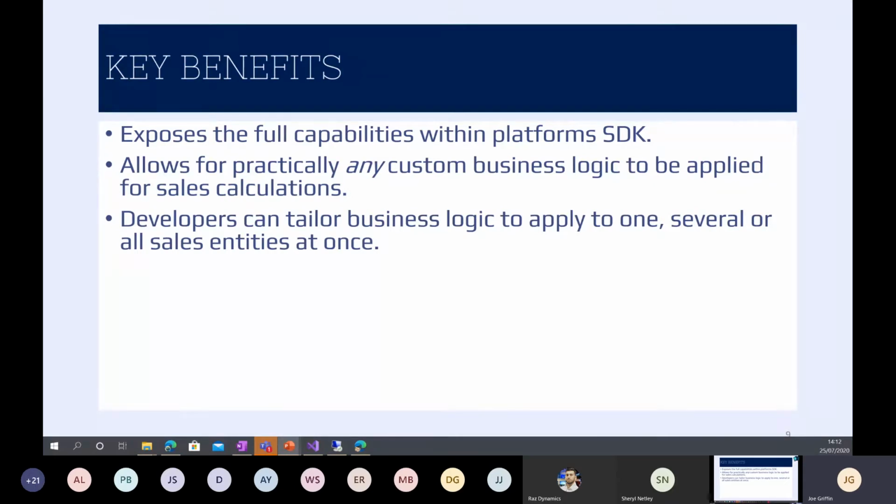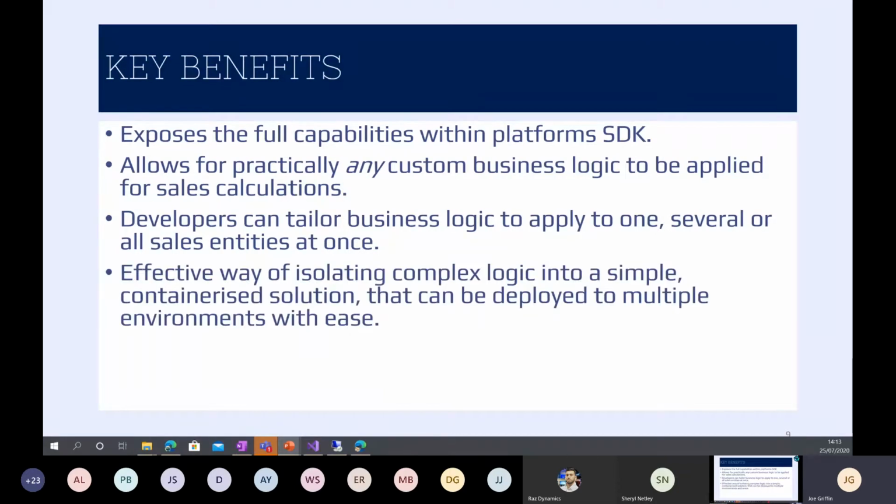Potentially with all of this, it doesn't necessarily need to be the same calculations that apply for all of the entities. So for example, if you've got some additional fields at maybe order or invoice stage that you need to factor in, maybe calculate VAT at that point, maybe you've got some additional costs that need to go in at the back end, you can have a distinct set of calculations that apply for just those entities, and then a completely separate one for your opportunities and quotes as well. So again, that gives you fine tuning, being able to do it literally at a per entity level.